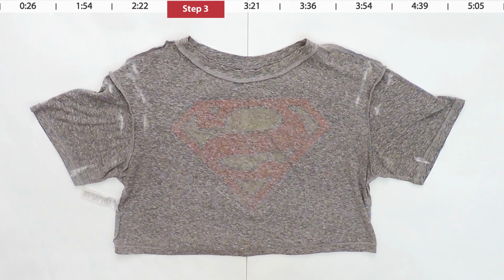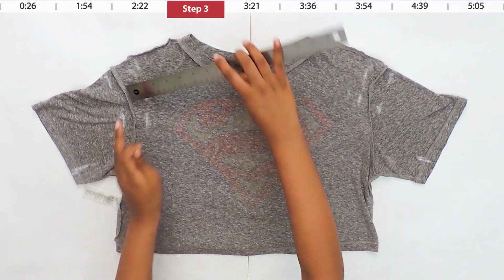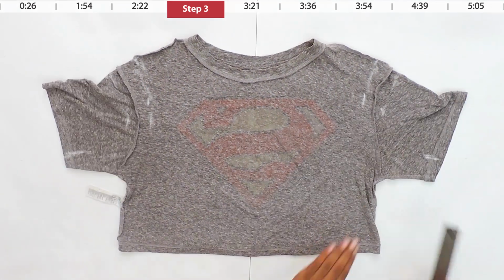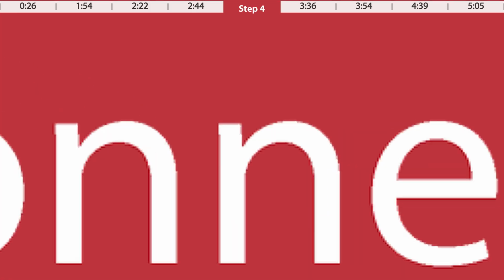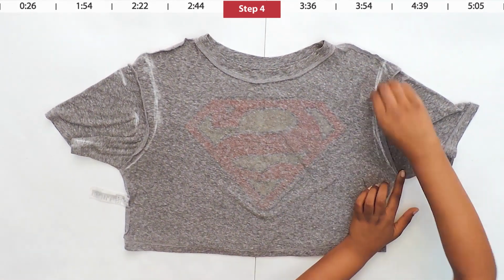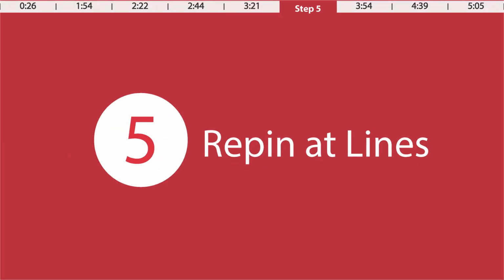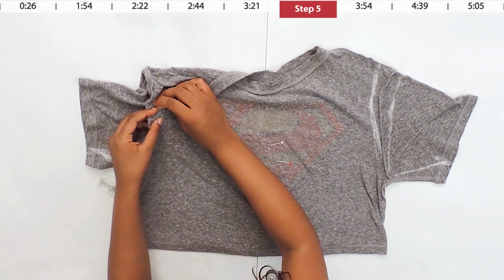You'll notice that the marks look a bit uneven. And that's just because, when you're wearing clothes, they slip around a bit. They're not gonna lay perfectly symmetrical on you. So what I do now is I clean up the points. I measure the distance to each point, and I just make it equal on both sides. Then I connect all of the points with a smooth line. Repin on those lines.